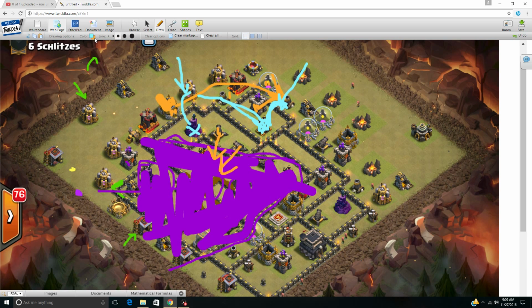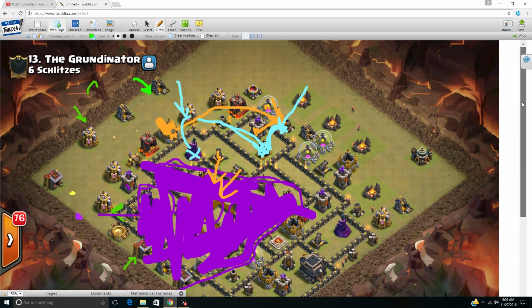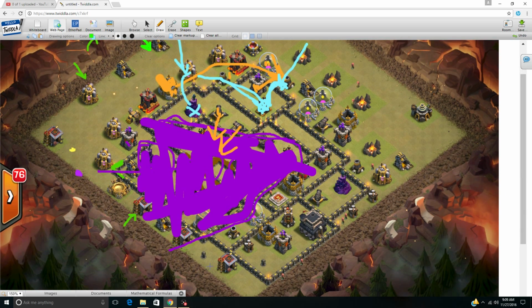And then you just have baby dragons. You still probably have about 10 or so, 1 to reinforce the remaining satellite trash. There's another building way up there. And then you've got your baby dragons right here.